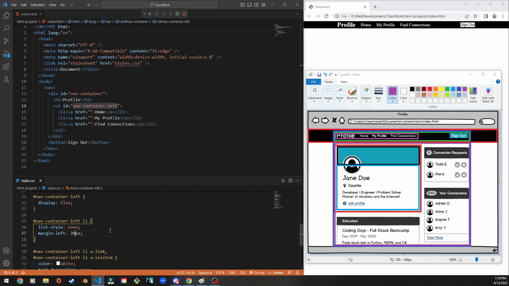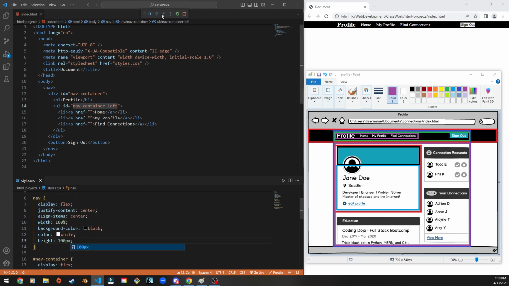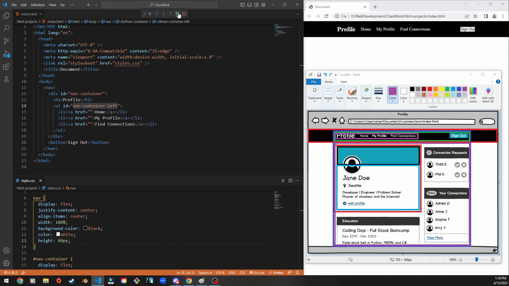Now the height is completely off, and that's in the main container. So we can change the height here to, I don't know, 100 pixels. Ooh, way too much. Way too much. Let's try 60. Better. That's actually pretty close. I'm going to keep that. Now, I can see already the button needs to be styled. We got everything roughly in the right spot.